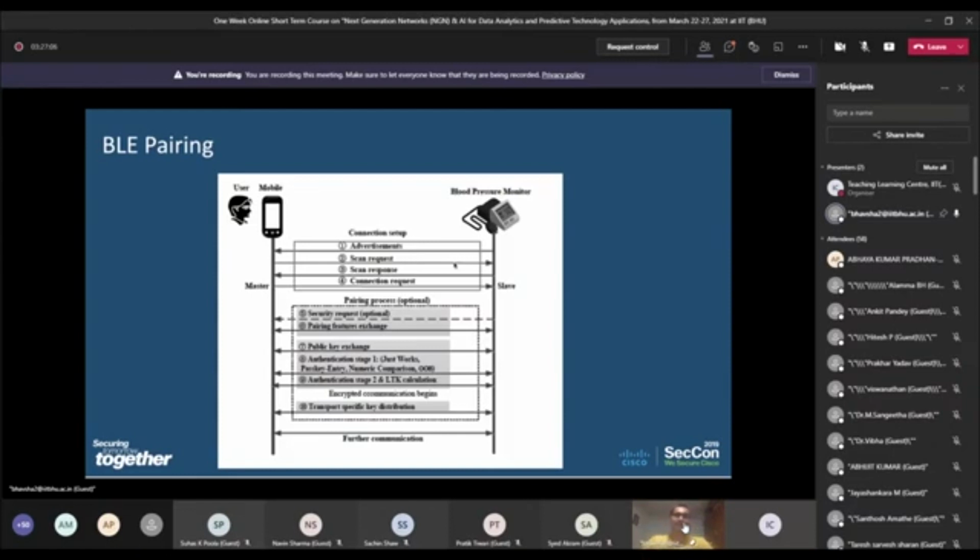So the answer lies around random MAC address and actual MAC address. But I would like you to read on that. It's simple, you would get it on the first page itself. The idea behind this is basically they use a random MAC address in the advertisement phase, so that even if the attacker listens to the advertisement, it can still not determine the actual location, it can still not attack the end device because it's not the real MAC address. It's a random MAC address.